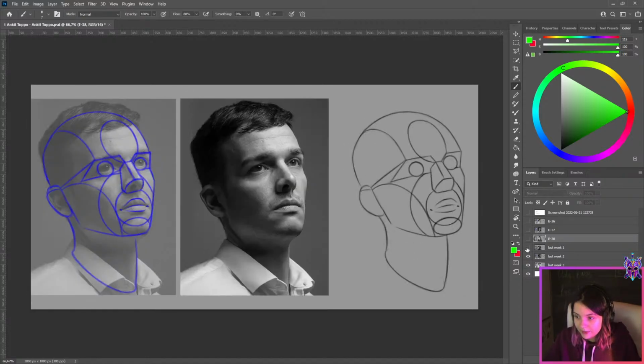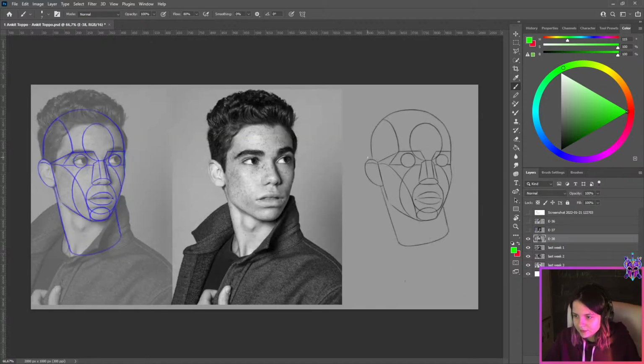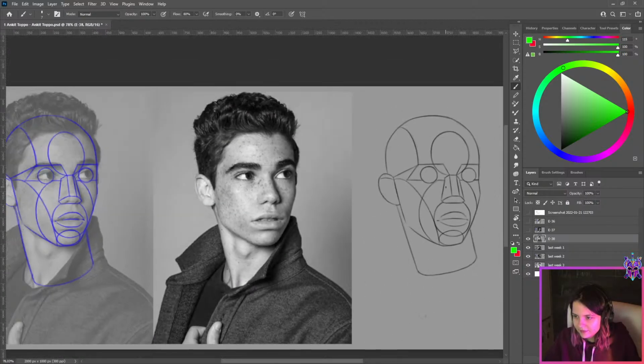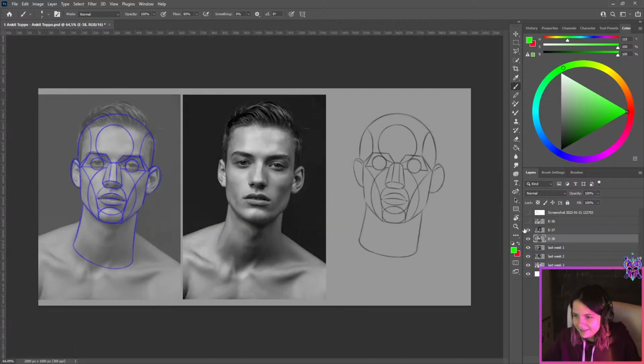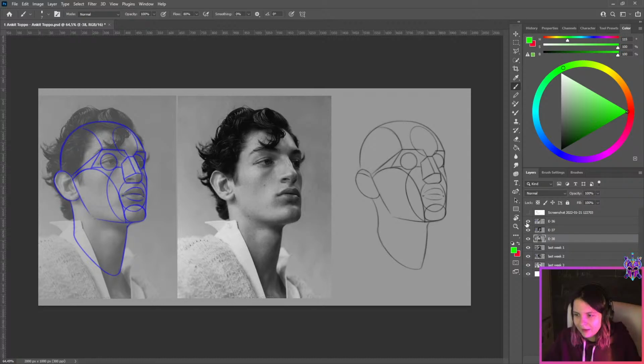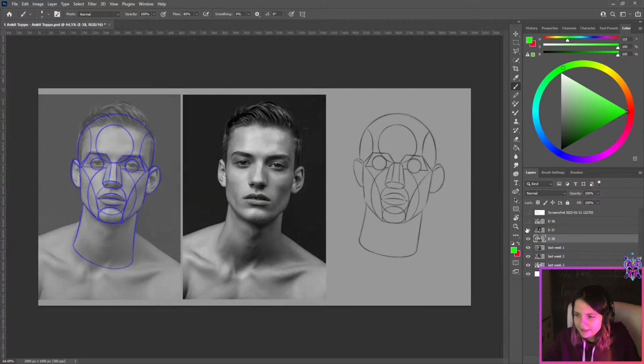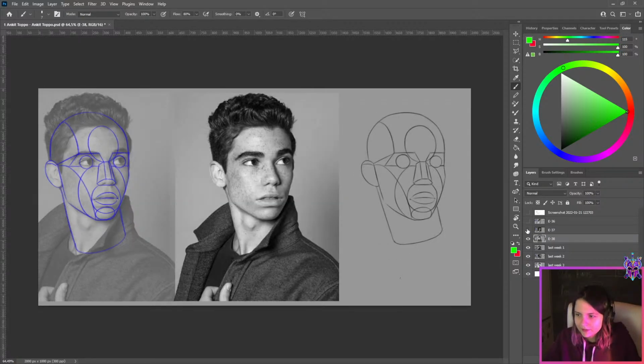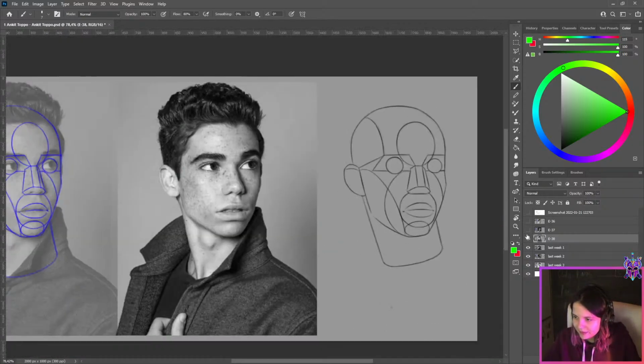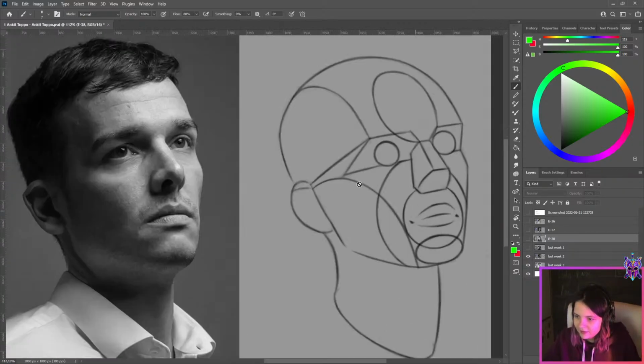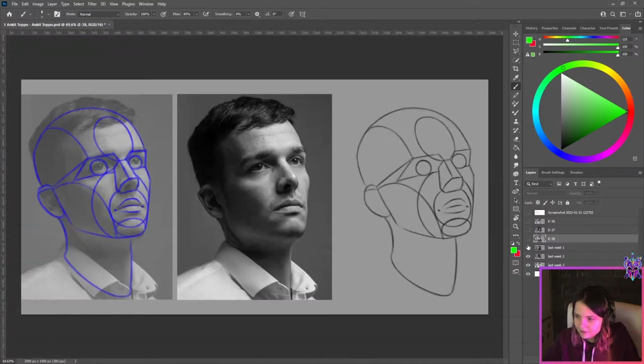Dude, I have questions. What happened to the lines? Why did they get thinner? Okay, I have bad news. Your lay-ins are really good, but your lines are really bad. Why are they so thin? What happened? They weren't that thin. They were thicker in here.